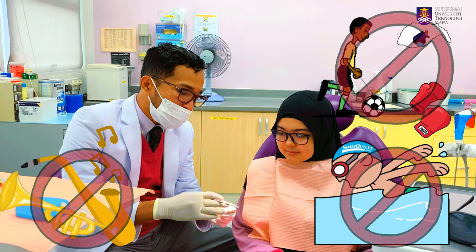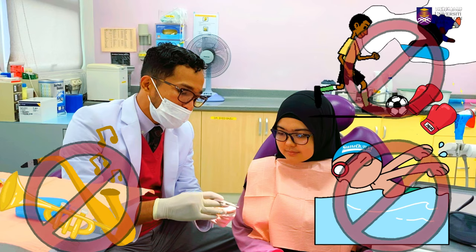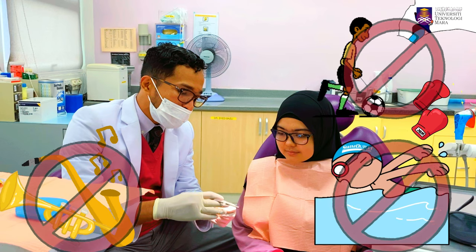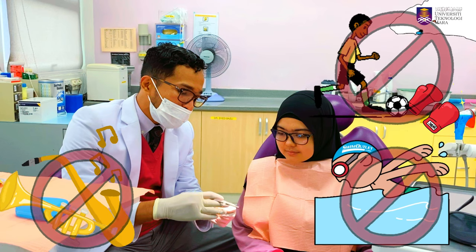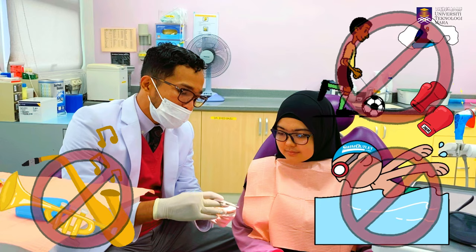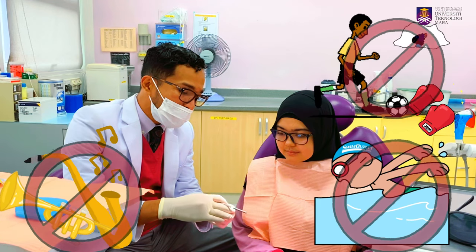Patient should also be advised not to wear the brace when playing any wind instrument, such as the flute, trumpet, or saxophone. This is because patient may not be able to play the instrument when the appliance is worn.